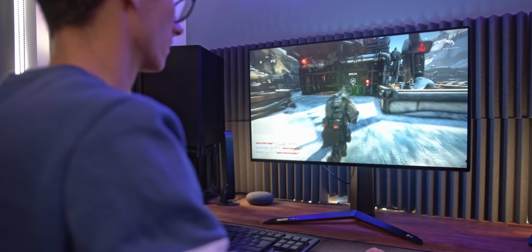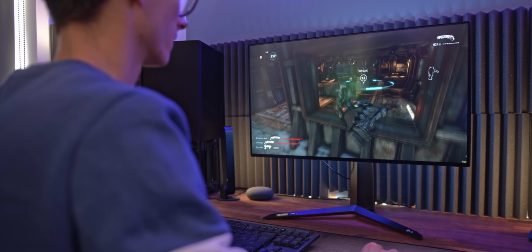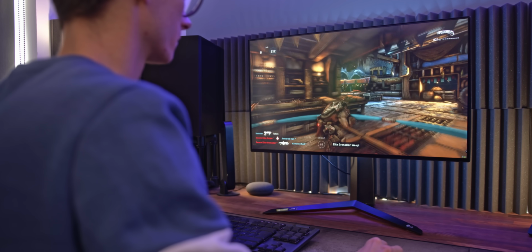This last point definitely has a layer of diminishing returns to it though, as ultimately it depends what you're playing and what you're playing on. The more input that's required, the stronger the effect, and it's much more pronounced with a mouse and keyboard than it is with a controller.